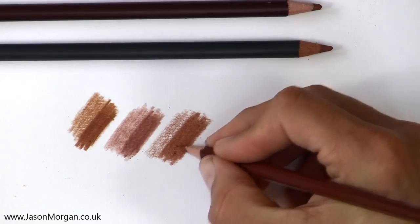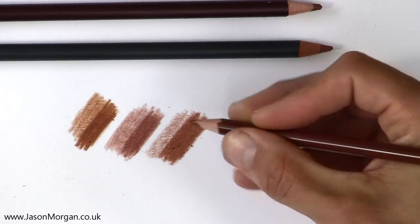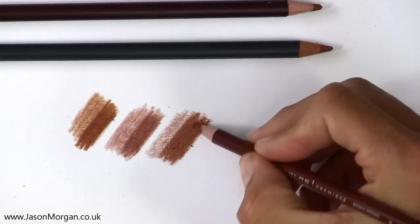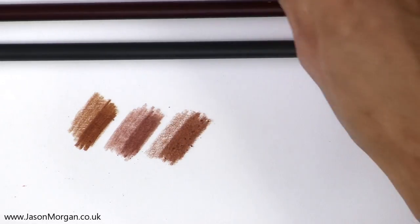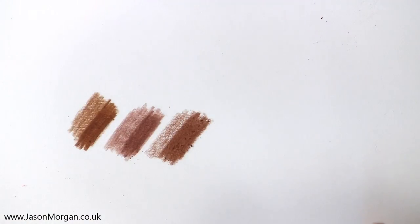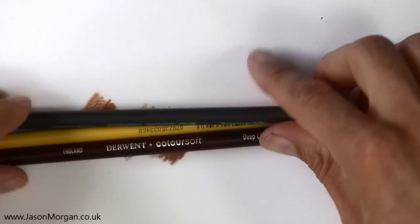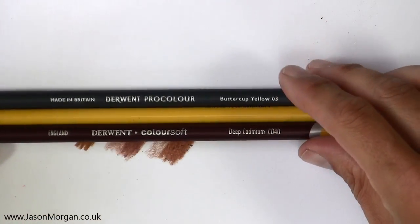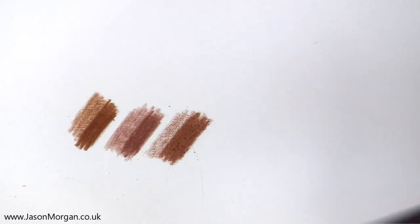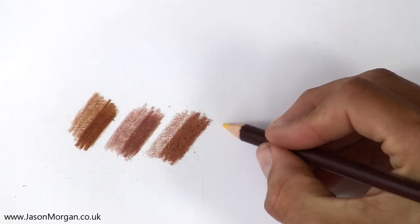Okay, I'd say that the Prismacolor Premier is just a little bit harder probably than the Coloursoft, but the Procolor is a harder pencil. So that's those three done. And now I've got some yellows, same brands again, and I've just tried to match the colours, but I couldn't get them too accurate. So let's go with the Coloursoft.